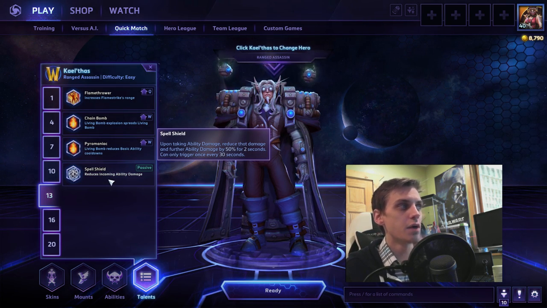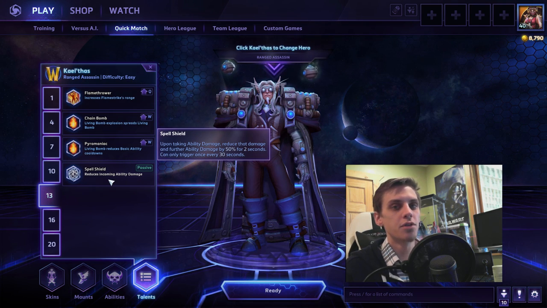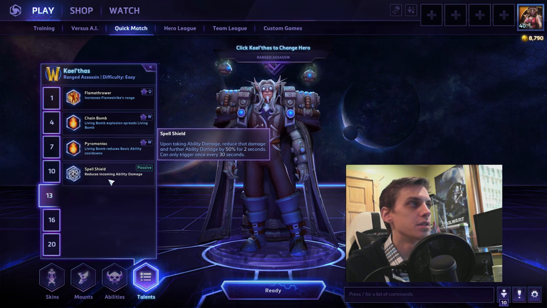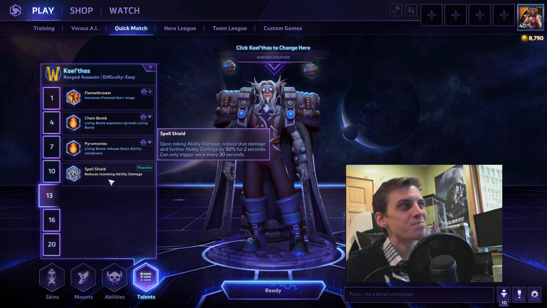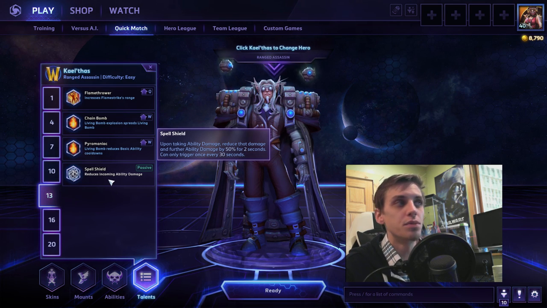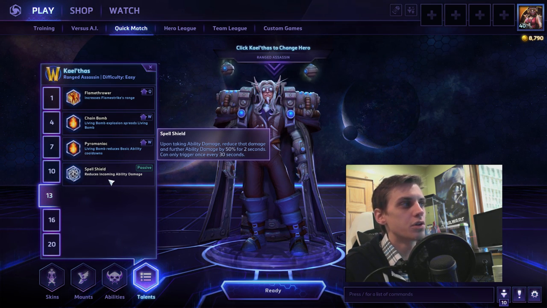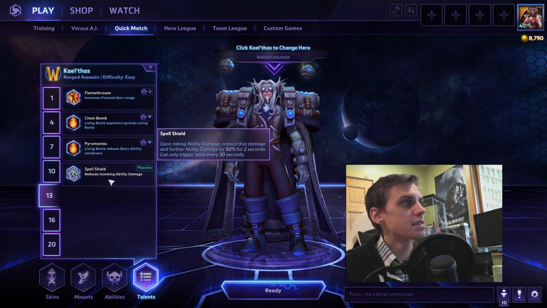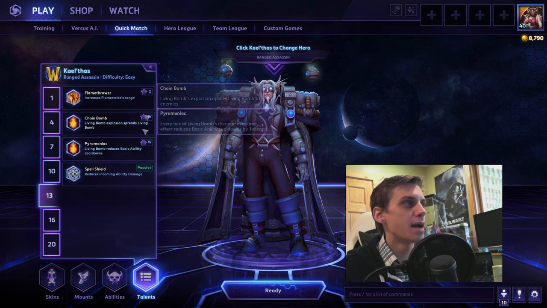So for Spell Shield, I would advise anybody who's having a hard time with him to try picking that up and then moving your way into these damage abilities, because all 3 of these are pretty good. I don't know if you really need the extra range. He does have short range on all of his abilities. So all 3 of these are going to increase your damage. Spell Shield is going to help you stay alive a little bit better. Level 16, he's got a lot of good options here.